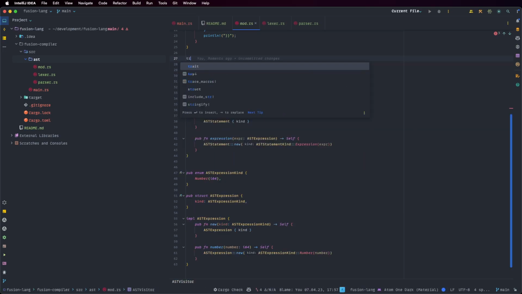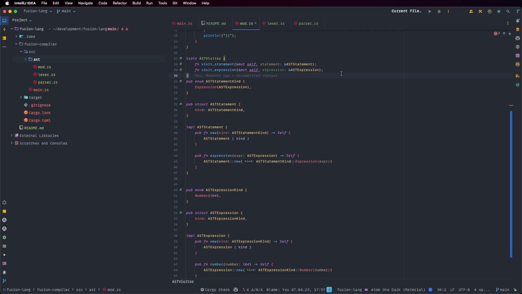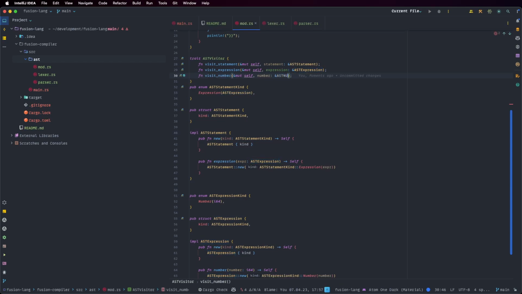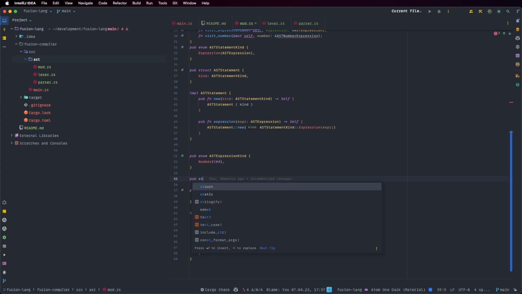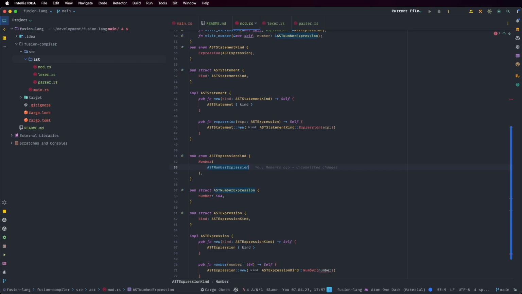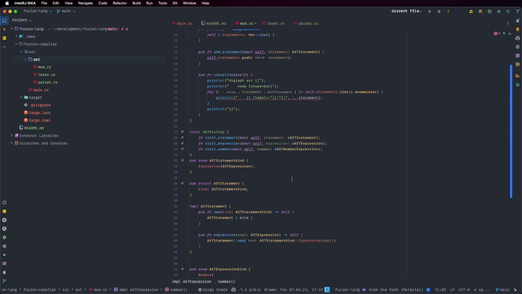We're gonna create a trait for that. AST visitor. Visit number. See number expression. So I guess we have to create that as well. Abstract AST number expression. Cool.